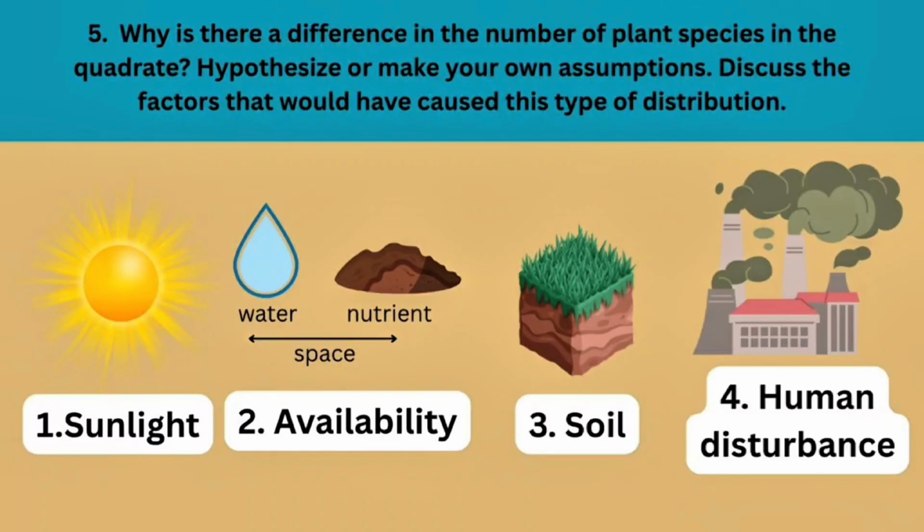Limited availability may restrict growth, while high availability can support a wider variety of plants. Fourth is soil moisture. Areas with higher soil moisture can support a different range of plant species compared to drier areas. Plants that need more water will only grow where moisture is sufficient. Last but not least is human disturbance. Activities like trampling, clearing, or pollution can alter plant diversity. Disturbed areas might show fewer species or a dominance of fast-growing, resilient plants.